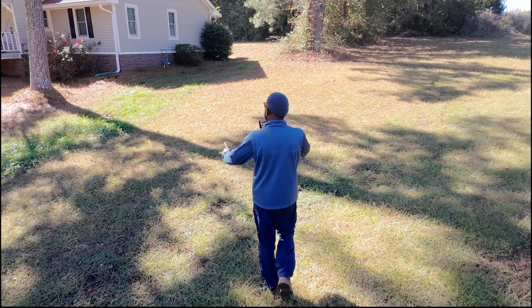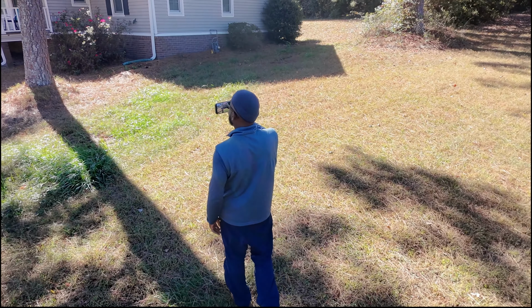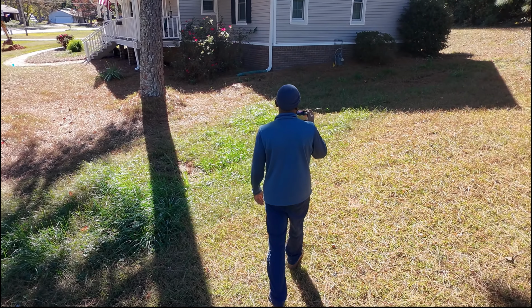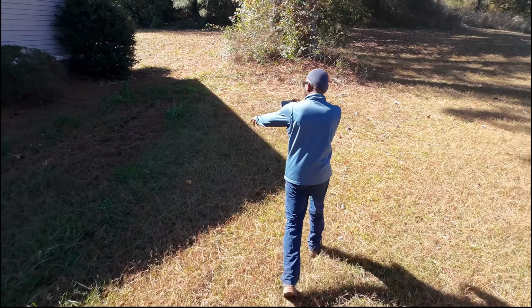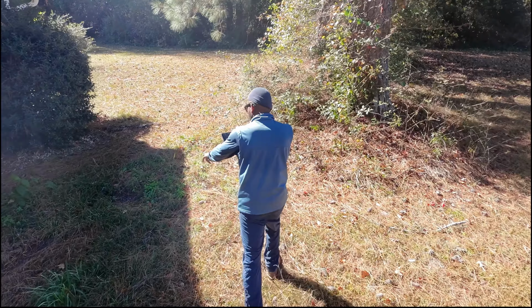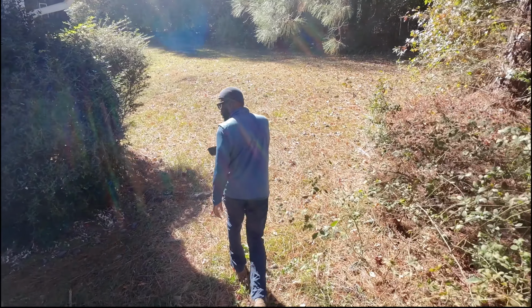Normally, when these things fail, it is about what's draining into the field line area. So, as you can see, there's the gutter coming off, or the outlet for the gutter coming off of the house, and everything's draining to that culvert that's going across the street. What I'm pointing at now is actual sewage on the ground. Look at that. That's black water.